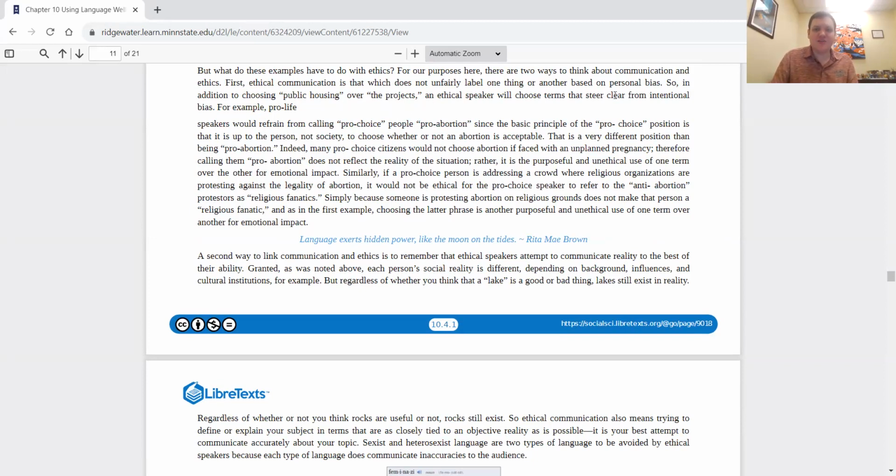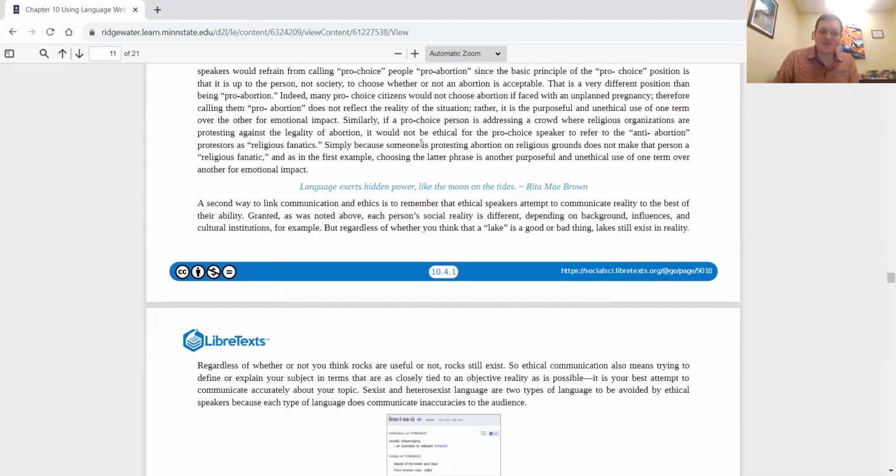The textbook recommends that you stay clear away from intentional bias. If we look in politics, a lot of people on both sides of the aisle, a lot of politicians, use intentionally biased language to convey their meaning. So it talks about the difference between pro-choice and pro-abortion, right? Again, those are different ways of saying the same thing. That a woman has the right to choose, or that's being pro-abortion. That's saying, hey, abortion should be legal. Well, okay, they could be the same thing, but they have very different meanings, right? Even though they may describe the same stance, they're very different ways of viewing that stance.